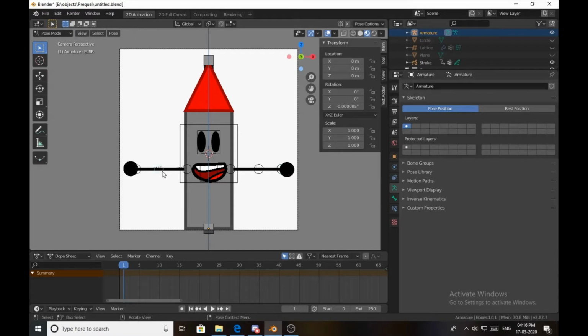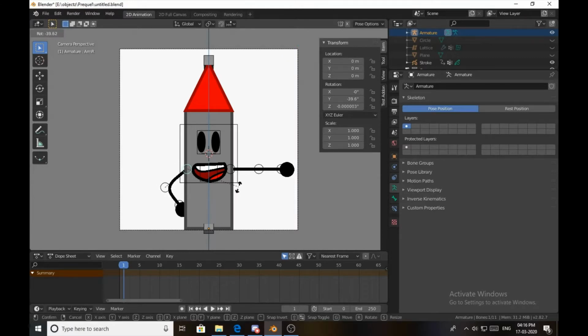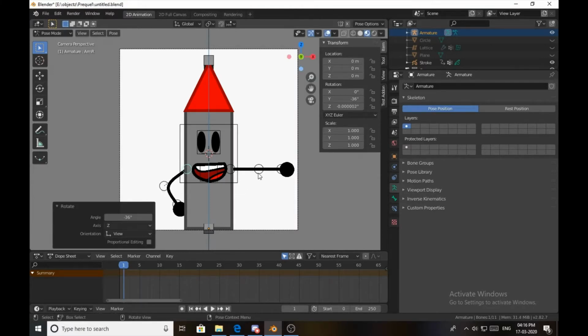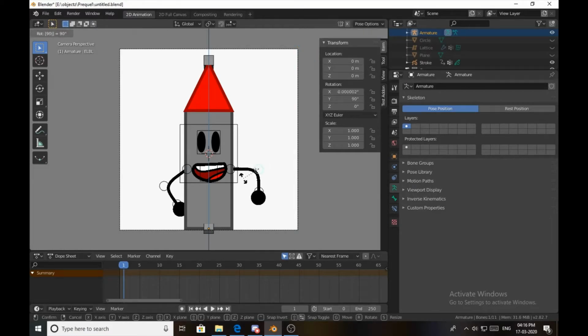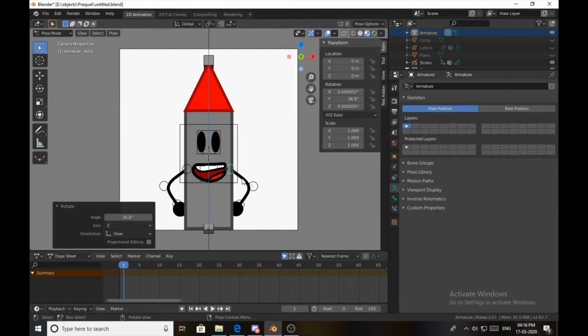Let's just rotate this 90 degrees, minus 90 degrees, and then rotate this a bit more, and there we go. I will rotate this 90 degrees as well, and rotate this a bit more, and there we go. It's no longer a T pose anymore.